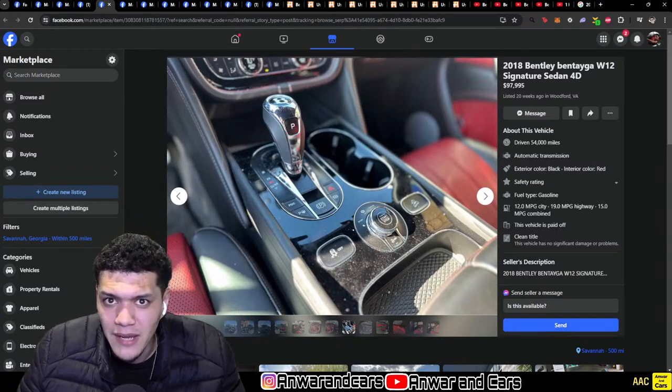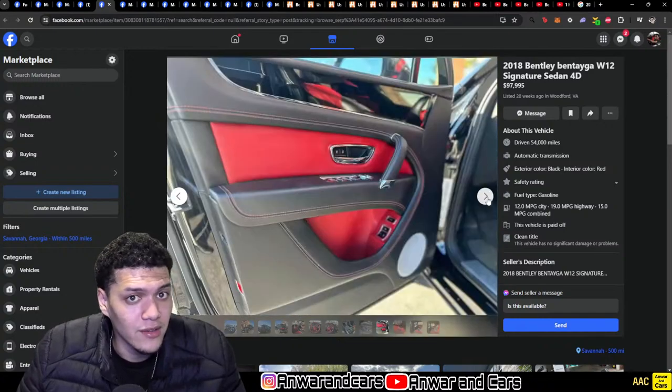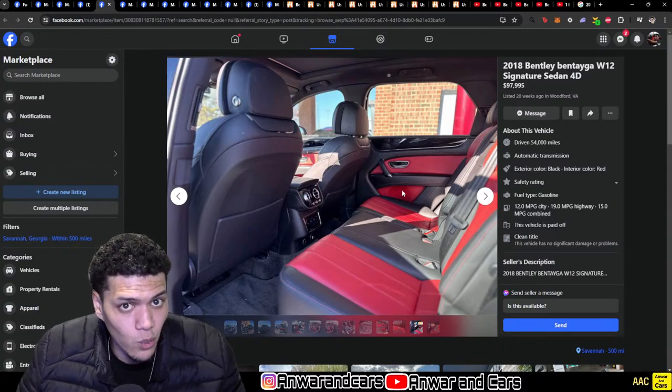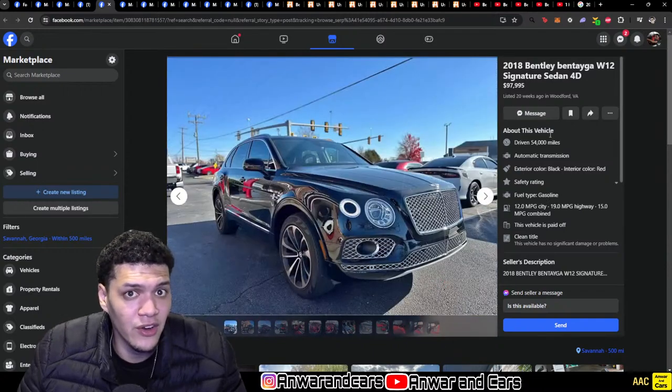Park assist? What package is that in? I'm sorry, I'm reading these packages. I'm trying to figure out where the park assist package is. Oh, city specification, yeah. Sorry. Anyway, so yeah, about 50% loaded here. Not really too much going on. You don't have any picnic tables or anything like that. I can't really tell if it has the auto visors. It also looks like this car is a one-switch car. So again, really hard to tell, but 50% of the way there.